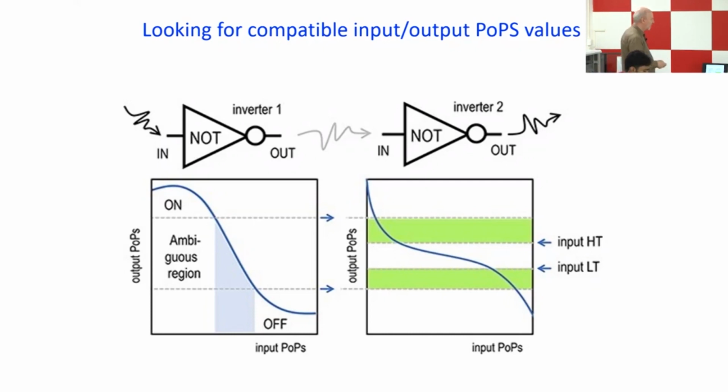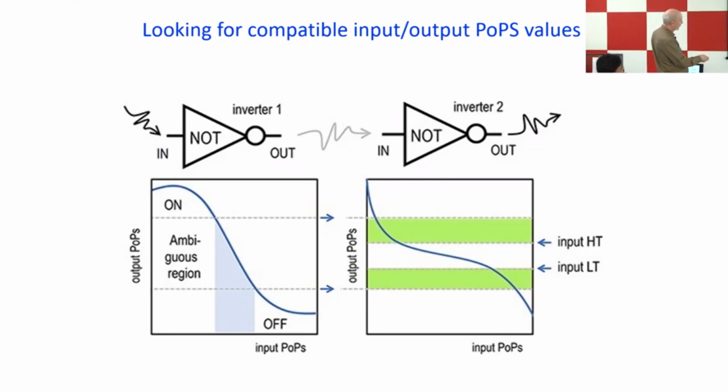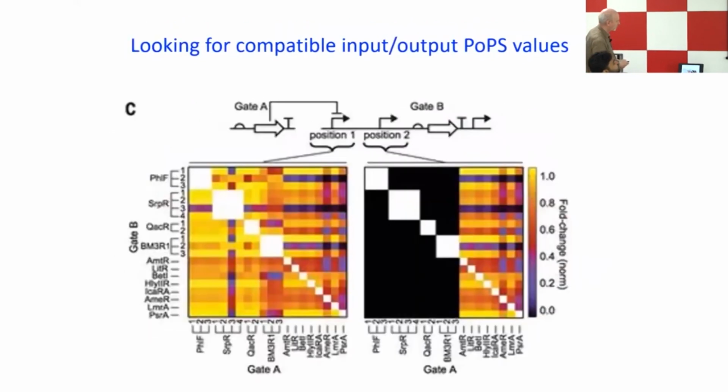And then the idea here is that you decide that you are in an on state when you are above a threshold, and you are in the off state when you are below a threshold. But then these thresholds, the up and down, can be interpreted by the next step as positive or negative output, right? Because if you go beyond or below, then the connection will not work. And to do that, you need to generate a considerable amount of data, for every promoter and every transcriptional factor and every regulator that you use in this type of construct, and you have to know that data to automate the production of the different complex circuits.